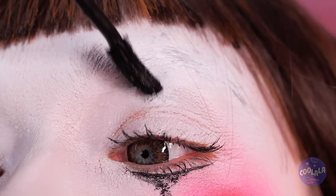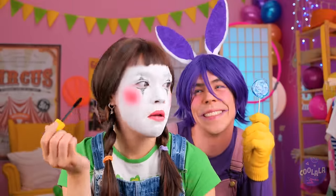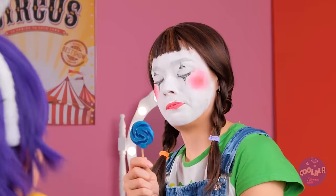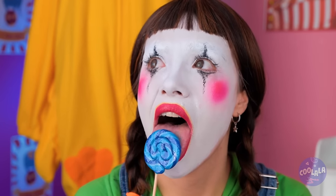A lollipop? Hey, it's Jax again! Do you think he wants to help? Aw, he just wants to share his lollipop. Uh-oh, I think you're stuck.